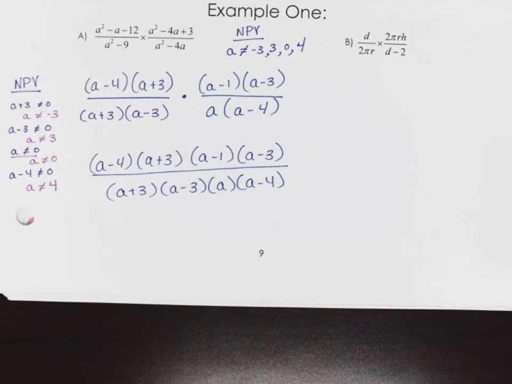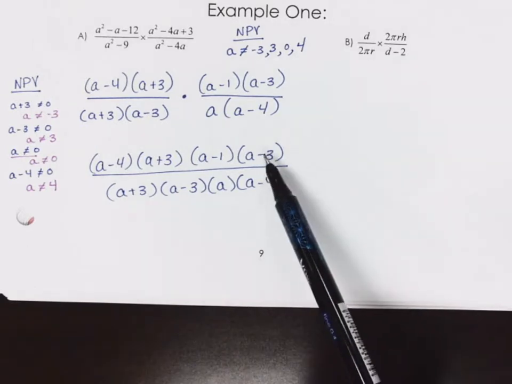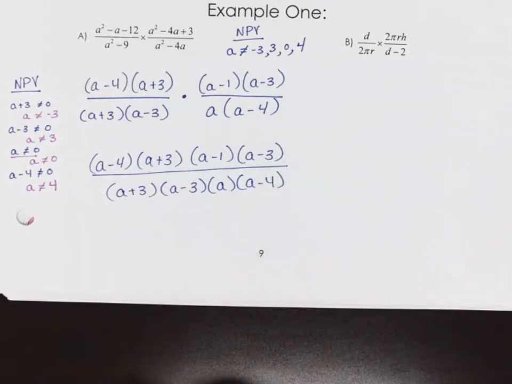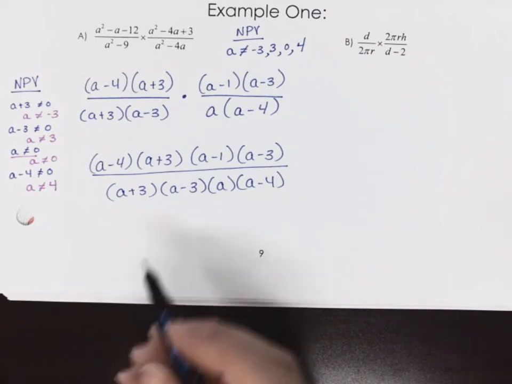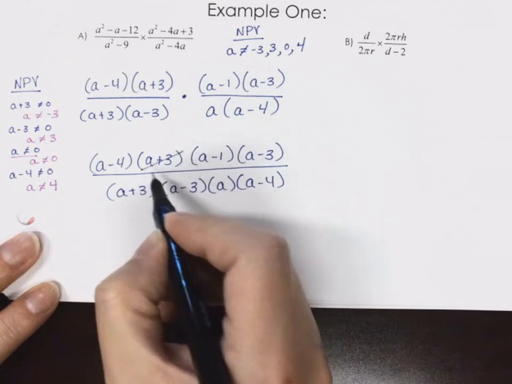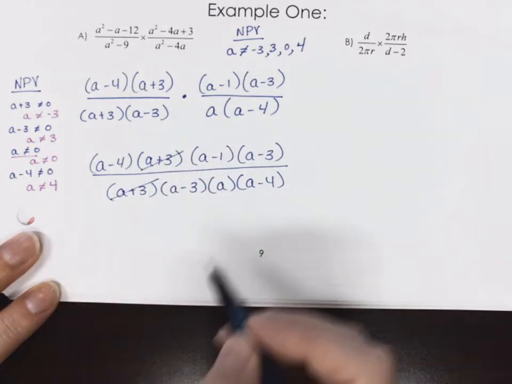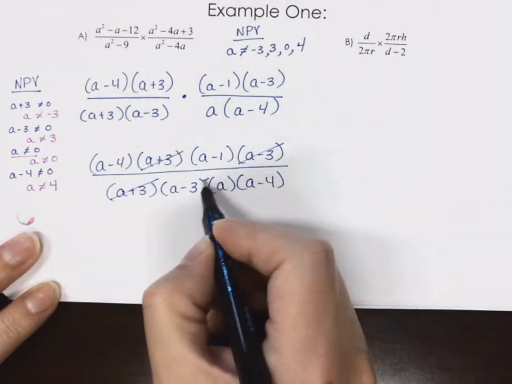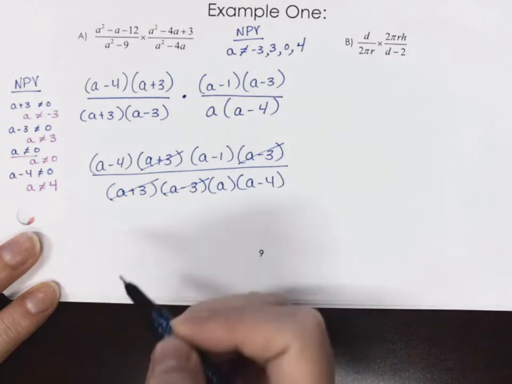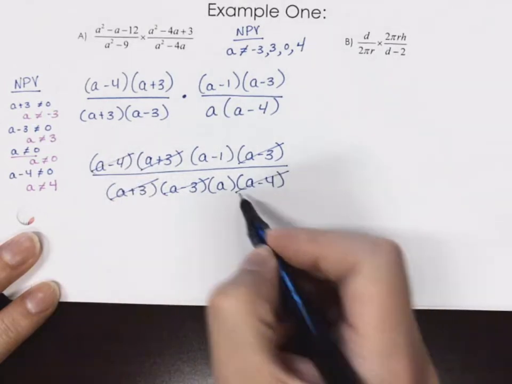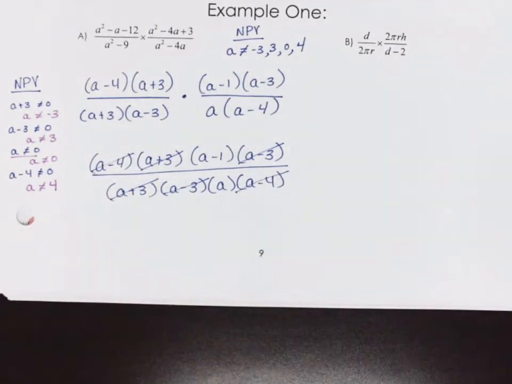Okay, step, I don't know what we're on, 1400. Let's cross some stuff out. So remember, it has to be the exact same top and bottom. So the first one I'm going to hit is this one. That one's gone. I'm going to do my a minus 3 is gone. And then a minus 4, because I have one on the top, one on the bottom. Make sense? So what's left?